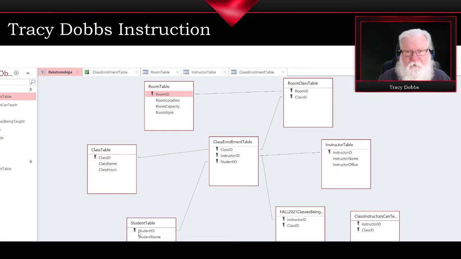Student ID, instructor ID, well, this is interesting. Both of those have keys on them. And this is classes being taught by a particular instructor. So tell me the instructor you're interested in. And this table, let's see if I've got it, classes being taught, classes, instructors, here it is.